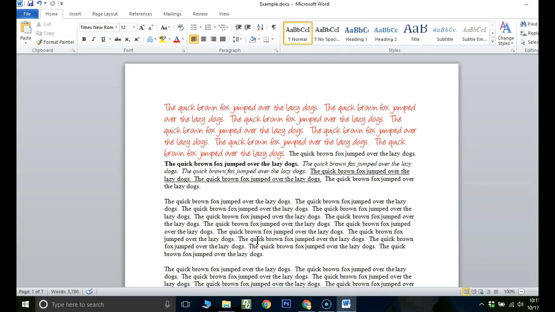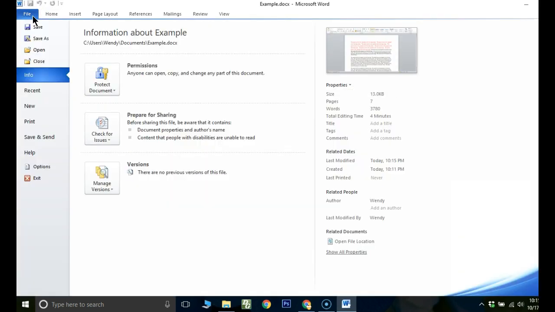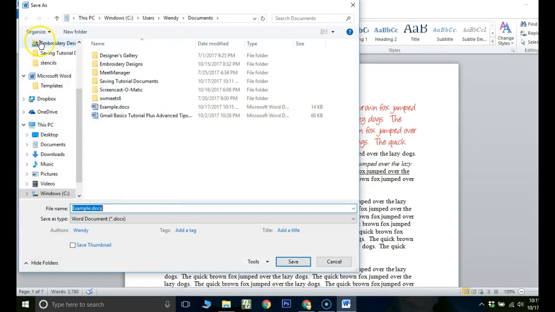It is possible that you have the newer version of Microsoft Word at school, but you don't have the newer version at home. So you need to understand how to save it in a format that your older version of Microsoft Word will understand. Therefore, we need to save it as a Microsoft Word 97 to 2003 document with a .doc ending. We do this by going to File, Save As, to save it as a different kind of document.